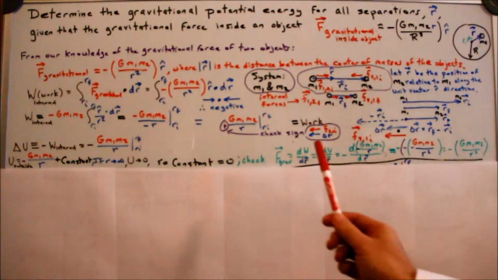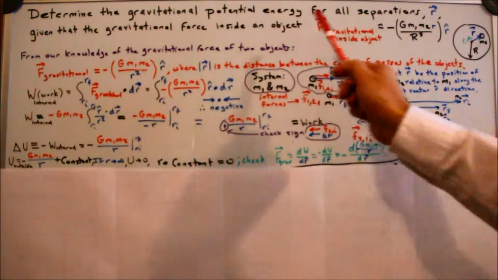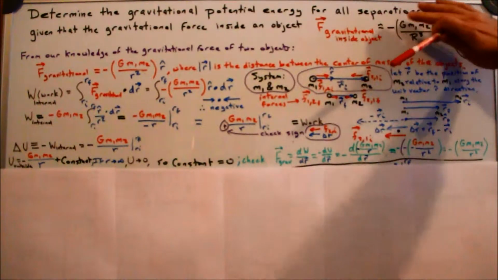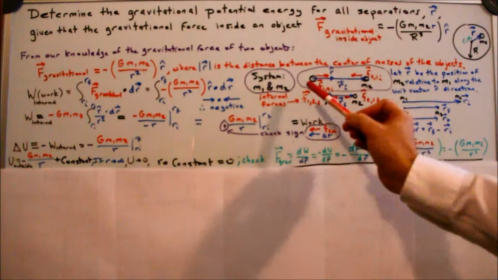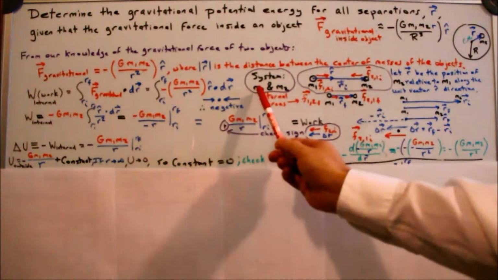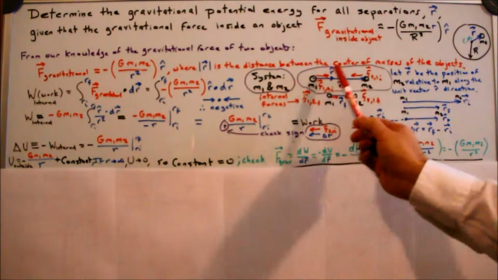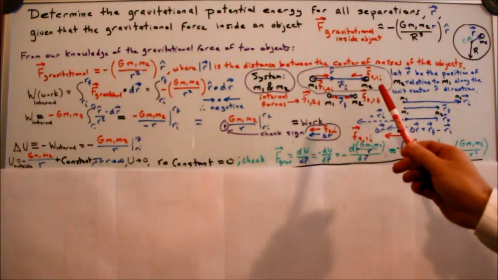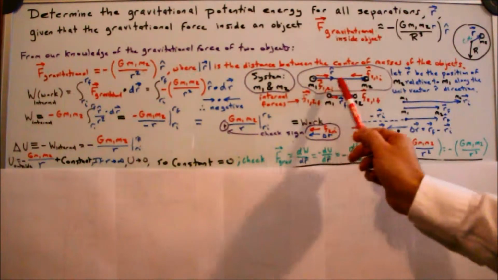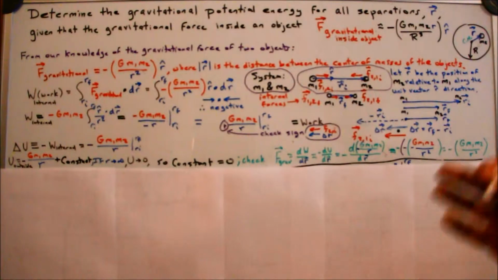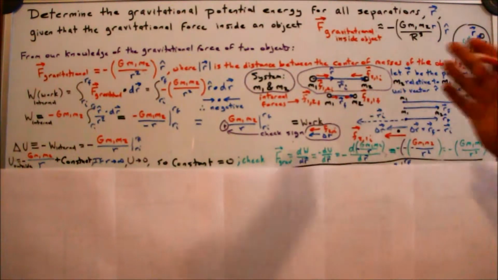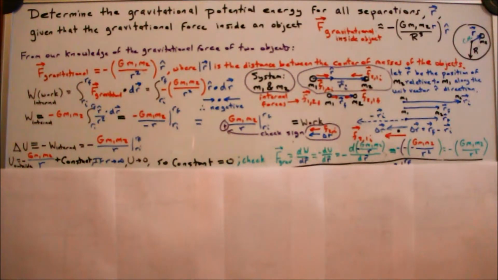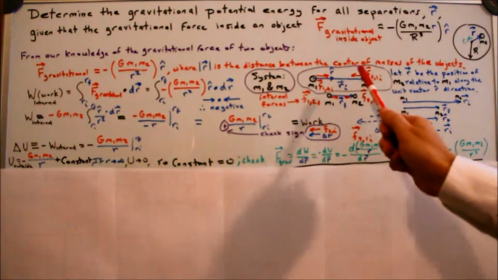So starting out now, we want to know for all separations. So we'll do this problem second. Well, first we'll think about the general case where the two objects are not inside of each other, but they're far apart, like this. So we'll pick a system, mass 1 and mass 2, and we'll envision that neither is inside the other, but they're far apart. I have a mass 1, a mass 2, and that's my system. And I'm assuming that the surroundings is everything else. The assumption is that there are no other forces acting, that this is all there is, the gravitational force between these two things.